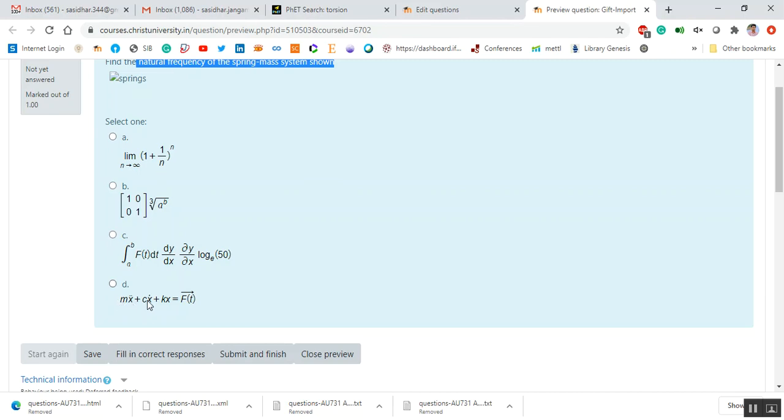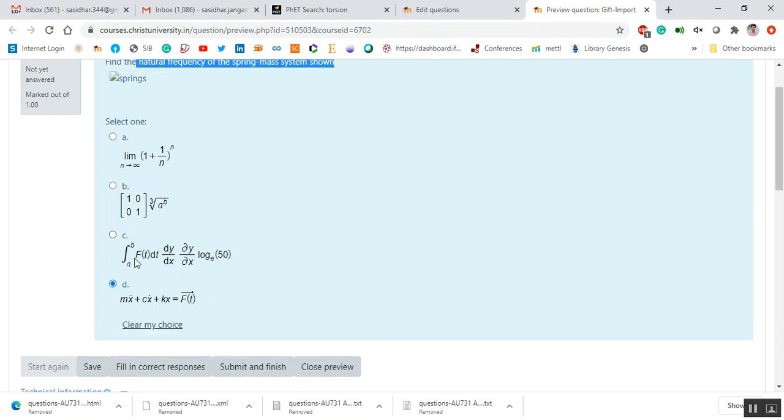See, mx double dot, cx dot. So differential equations in terms of dots, vectors, particular integral, differential equation, partial differential equation, mathematical function, algebraic functions, matrix, right? Even cube root, nth root, all the things and limitations and many more.